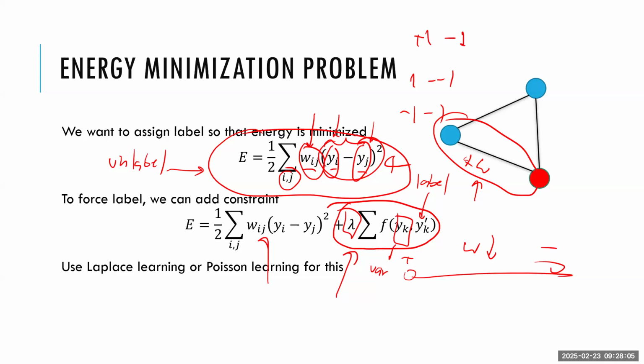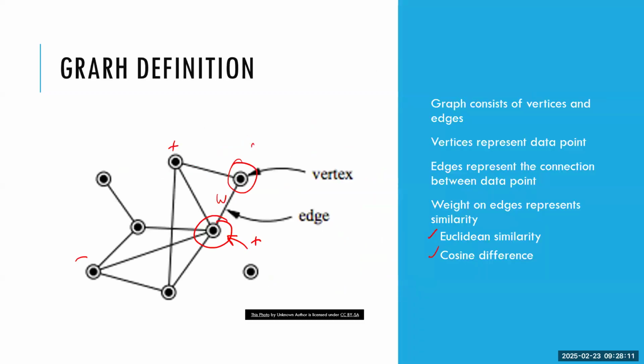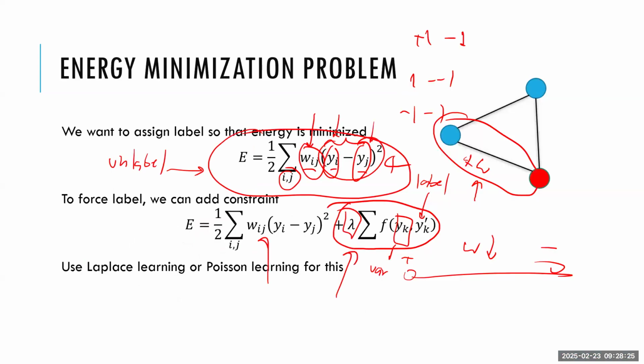So that is how you would come up with an equation to capture this kind of intuition. So you should be able to translate your human language into mathematical language, and at the same time you should be able to read the mathematical language and then understand the original intuition of why we write it this way. So that is the energy minimization problem.